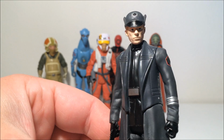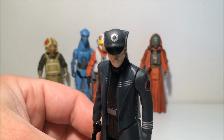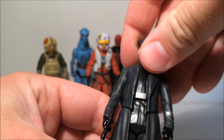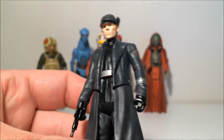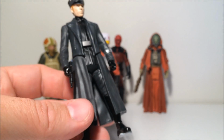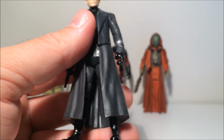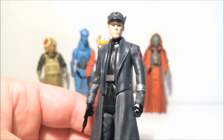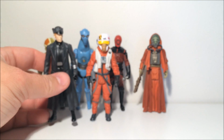So just keep an eye open. You should be able to pick one out. But he's got the First Order emblem there on his hat too, which is really cool. Very much like the Imperial commanders from the original trilogy, but these extra flaps on the back, and yeah, I like these silver braces around his arm there, which looks really cool. This whole trench coat looking business he's got here. Very commanding. So that's General Hux. I'm excited to see more about this guy.